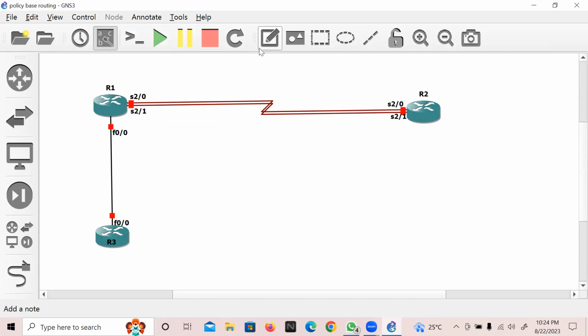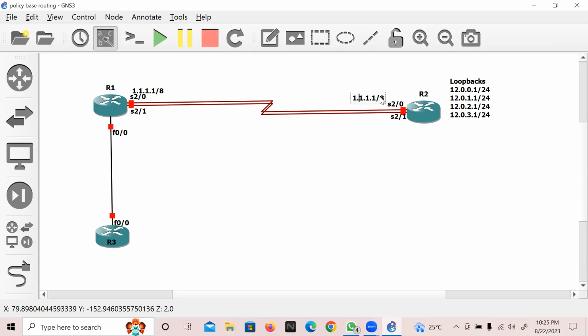Okay, here I have some loopbacks on R2. And the IP addresses I will take here: 1.1.1/8, and here I will take 1.1.2.